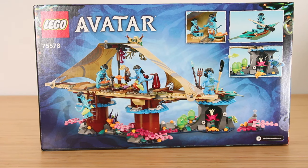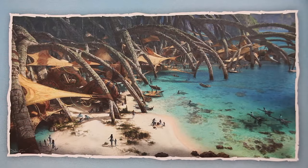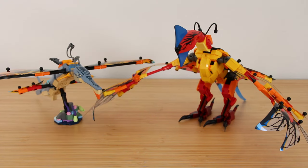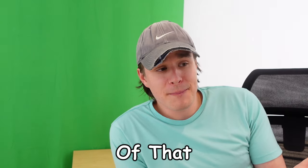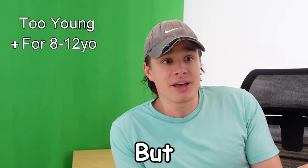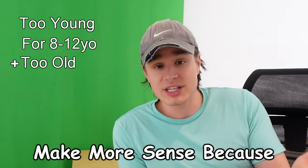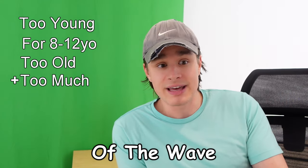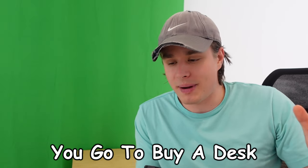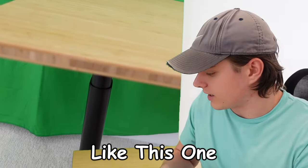The only thing left I haven't talked about is the Na'vi bungalow. Right out of the gate, it impresses me by being $20 more than the Mako with 20 fewer pieces. The set is surprisingly recognizable, but it makes me ask: who is this for? Space dinosaurs, sea monsters, robots, and helicopters make sense — kids love all of that — but the targeted age demographic wasn't even alive when the first movie came out. The sets are recommended for 8 to 12 year olds, but the movie is PG-13. And the ludicrous prices make more sense because what kid could afford $45 for the cheapest set?